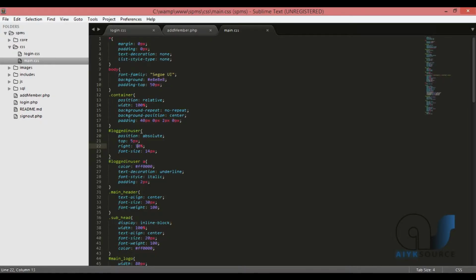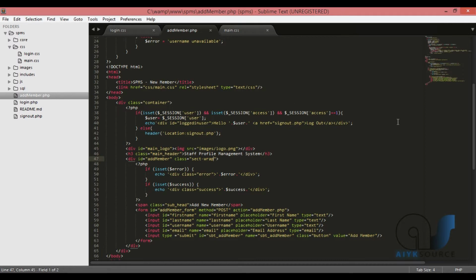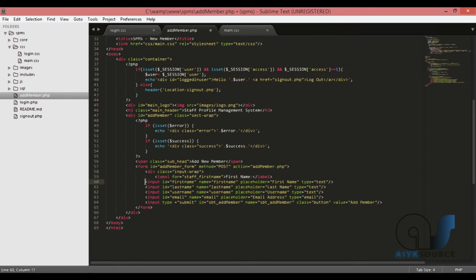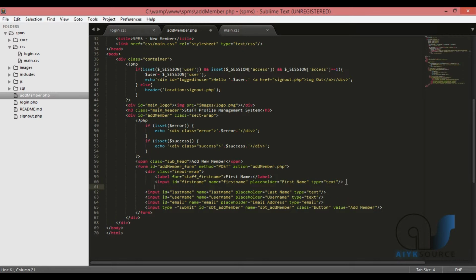Coming over to my browser, I'd first of all come here to the addMember.php page, and in my form I'm gonna add label. Then for every label I'm gonna wrap it in a div alongside its input field. So close this.